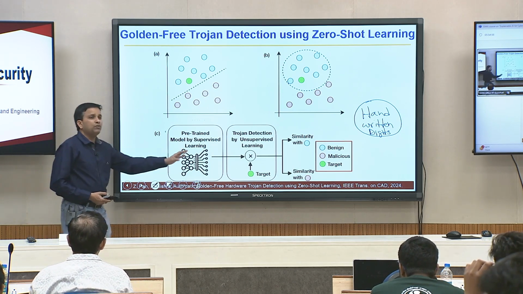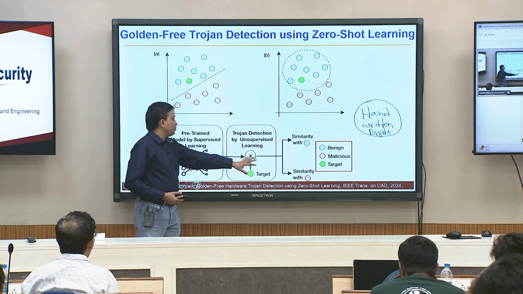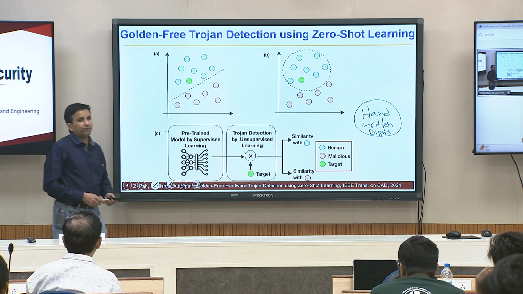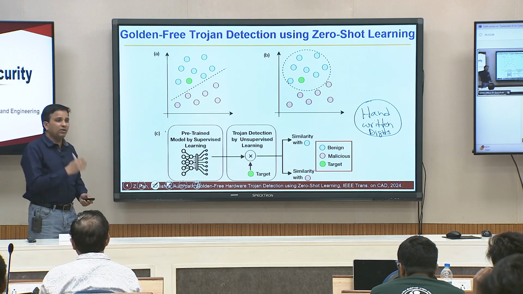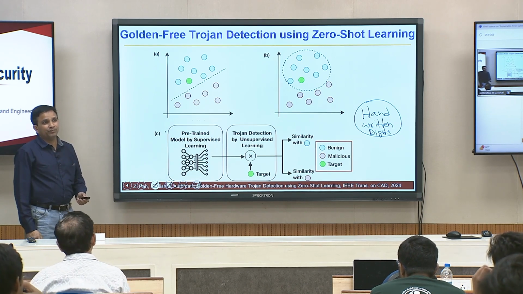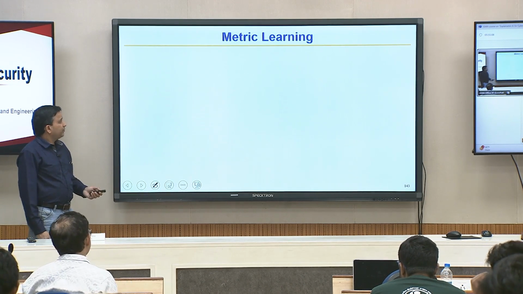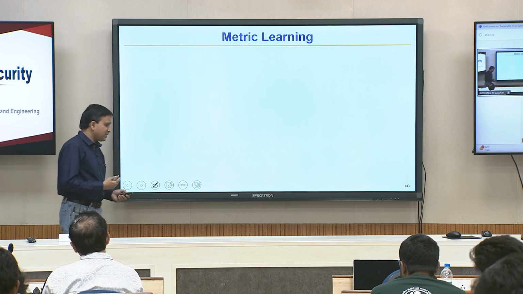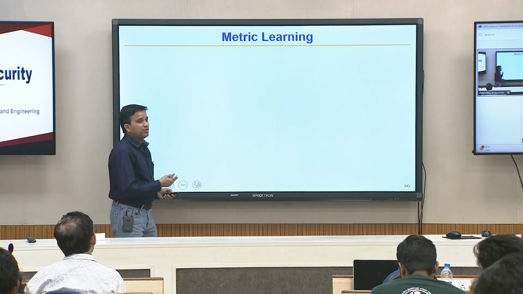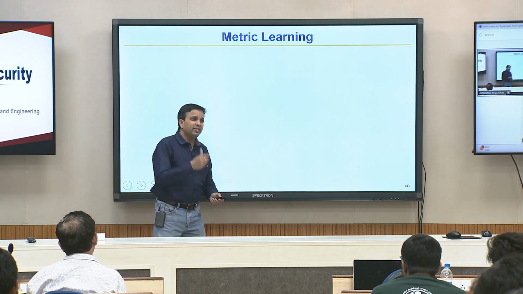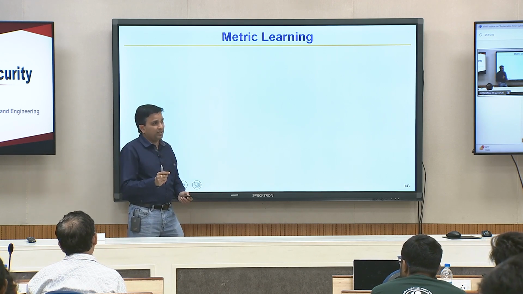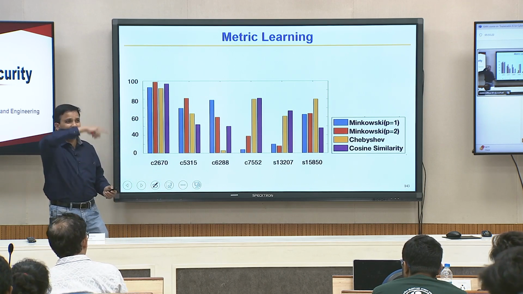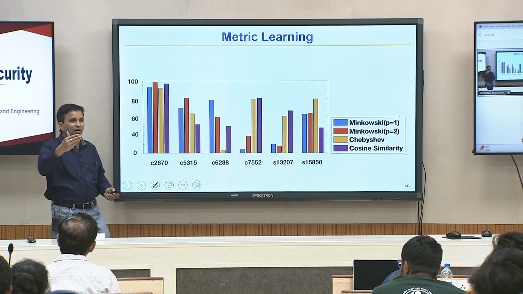But if you really want to do Trojan detection, your accuracy would be significantly higher if your pre-training is on Trojan detection. It is a little bit of cheating, but it is still golden free. I have to add a disclaimer: because it makes use of unsupervised learning, it inherits all the problems of unsupervised learning, which is basically metric learning. Which metric? Remember, it is drawing a circle, somebody similar, somebody far.